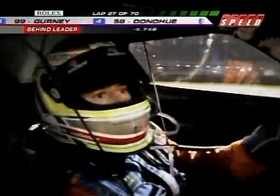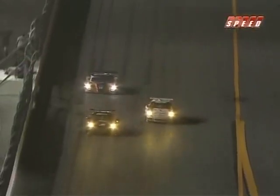Look at his eyes there. Watch this. He is working hard. He's got a slow puncture, I guarantee you. Watch, here he is in the brake zone. Look, watch the right rear tire, if you will. See if it locks up as if it's got a light puncture. Yeah, definitely. Wow, and a great save, but he's got a light, low puncture.